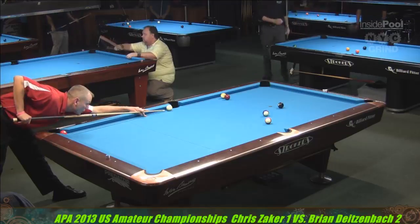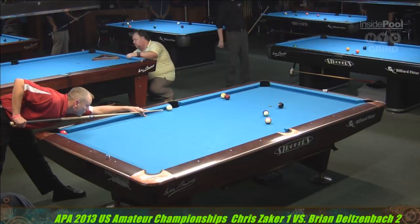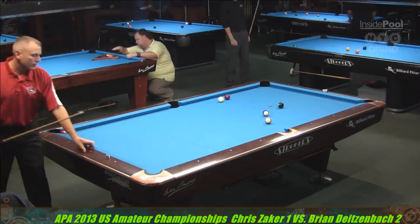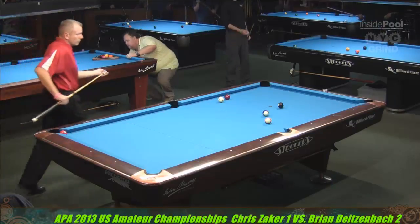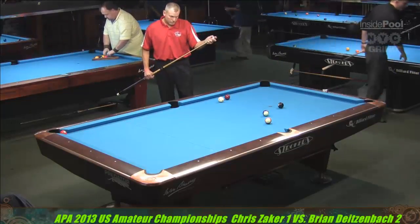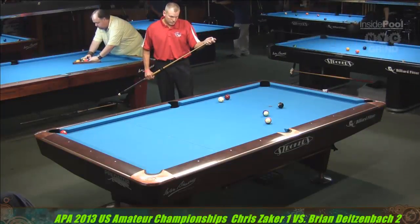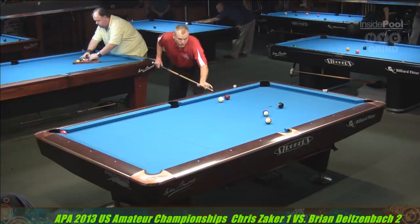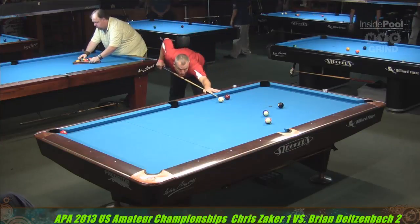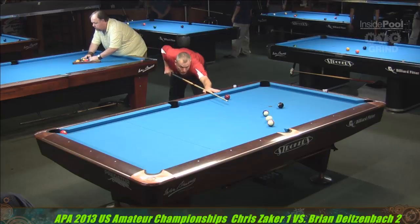I'd like to see what this looks like, because you can just stop this ball. Yeah, I think it's just a stop shot. Punch it out a bit so you can just slow roll this ball. There you go. Make the 11, slide down. I think he's good enough. You can just crawl this ball in, and the cue ball will naturally go to the right as you see it on the screen. Shoot in the other side pocket. On the other side pocket, that's right.